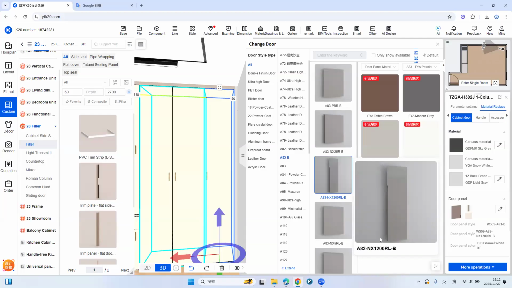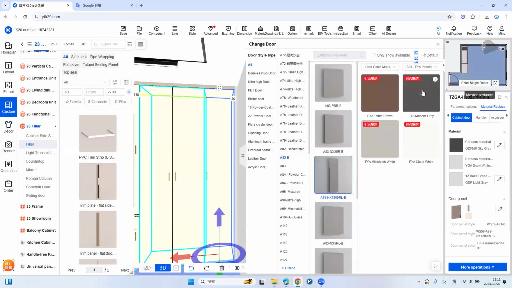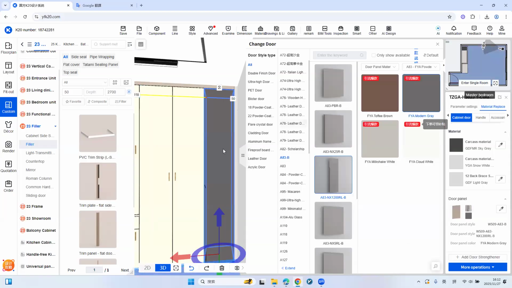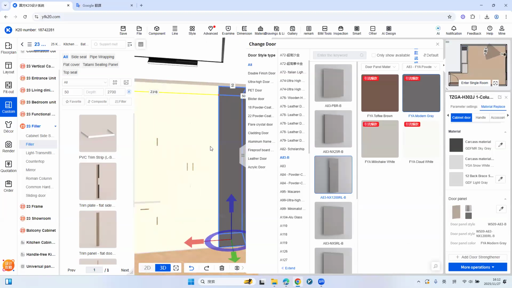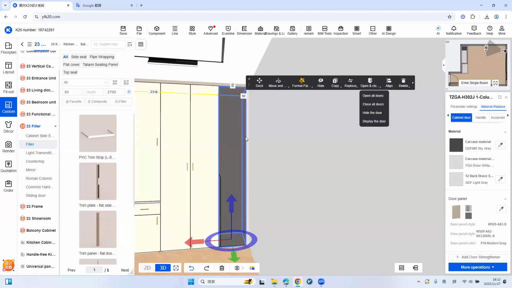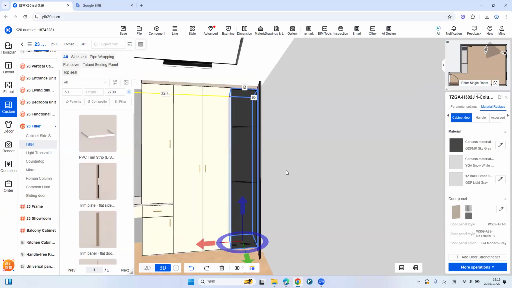And this is the right open code. Okay, we can see this RL means right. Then we select this one and select a modern gray color. Okay, you can see the inner also changes to sky gray.